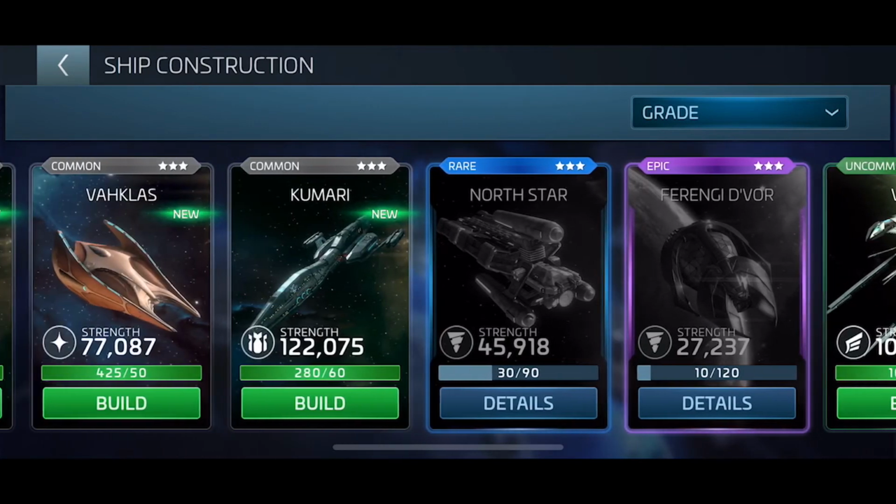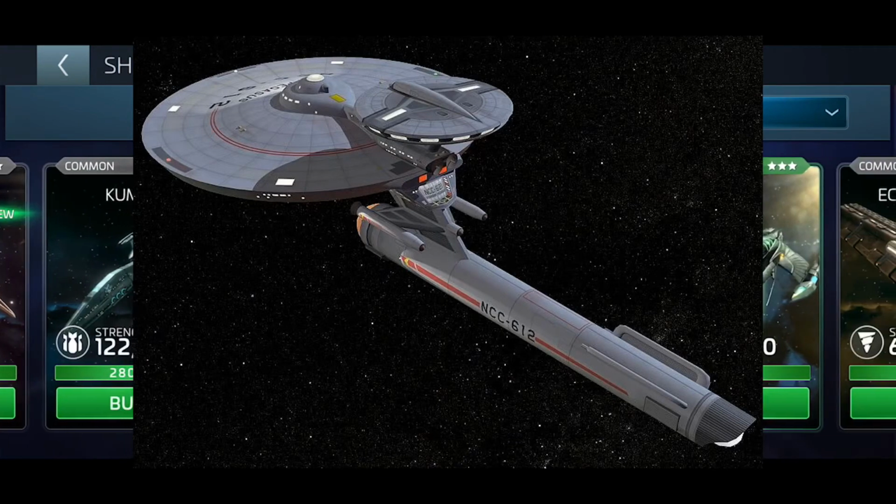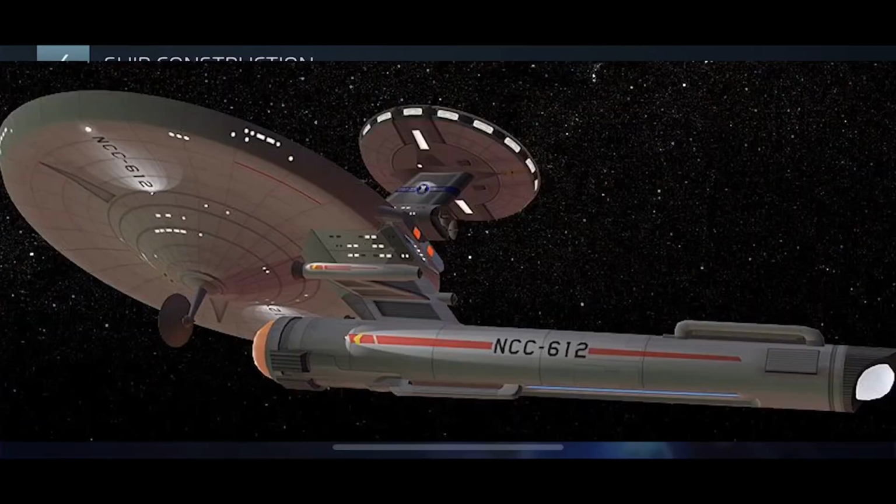Last but certainly not least is the USS Pegasus. Now, we haven't seen a lot of this ship. I think we've seen it in Star Trek Online, but we haven't really seen it in any other franchises. So I'd love to see this ship too, the USS Pegasus.